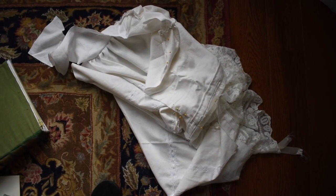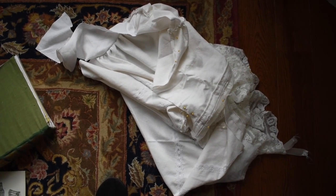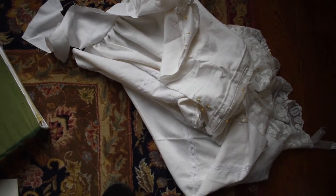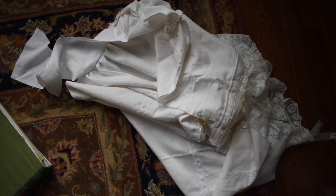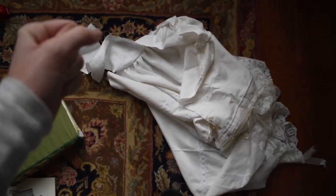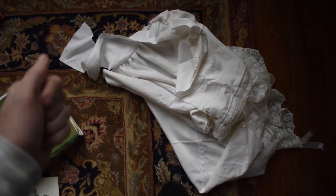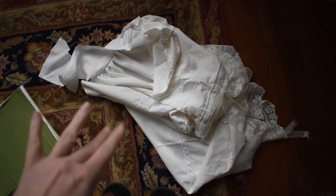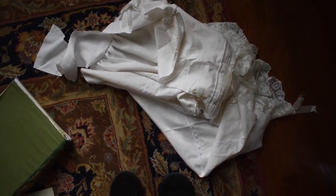Hello friends. So last night I got a lot of stuff done. Even though it doesn't really look like it, I did. And it's halfway finished at this point, and I'm very excited because it's one step closer to having one thing marked off the Costume College list, and that's great. And it's really fluffy and pretty, and it makes me very happy.